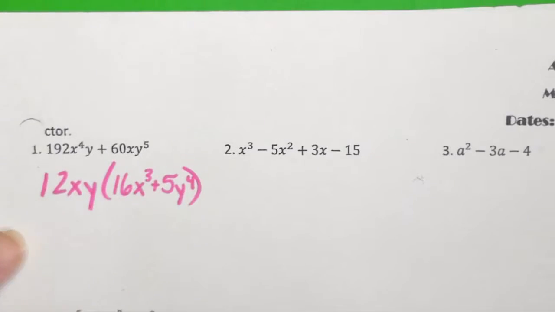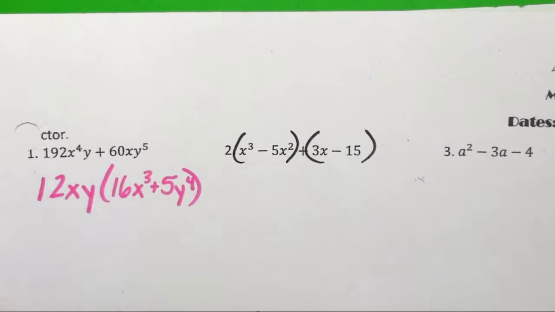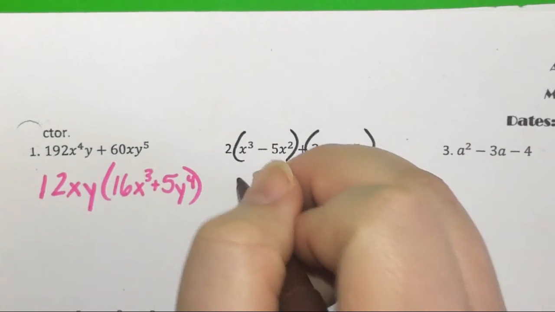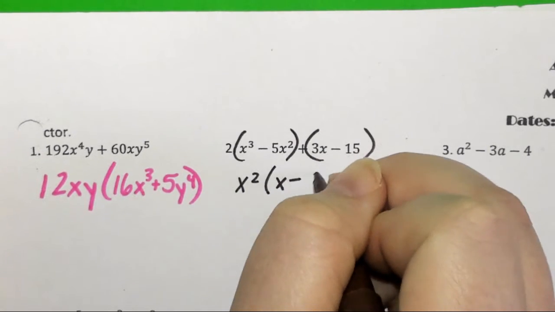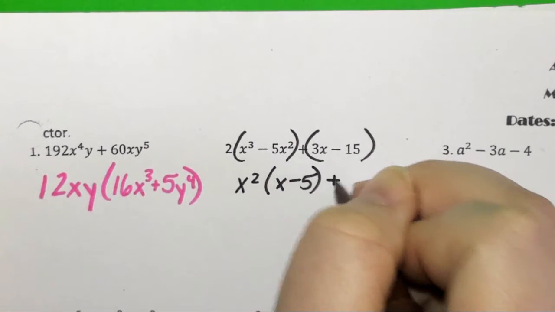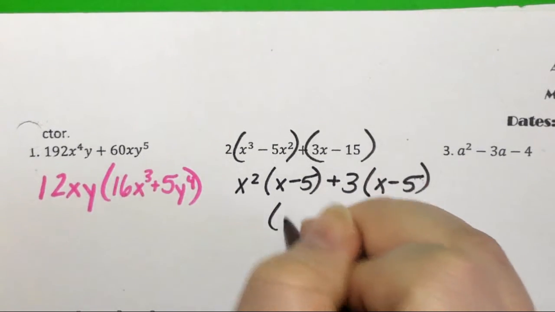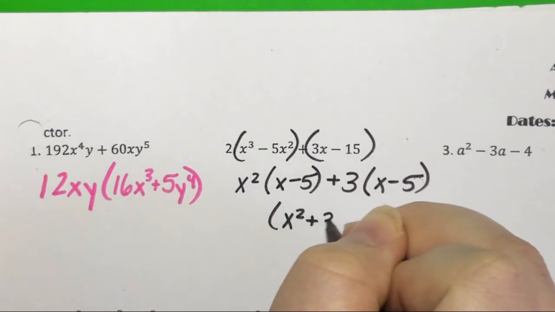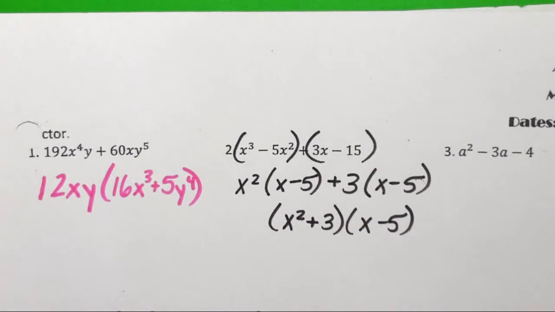Okay, number 2 has 4 terms. What are we going to do? Oh, you gotta put it in groups. Grouping. Brittany get a point. So we're going to do grouping. What can I pull out of my first group? X. And what are you left with? X minus 5. And what did you pull out of the second group? 3. And what were you left with? X. Okay, perfect. So you can have a point for that. Our final answer is x squared plus 3 times x minus 5. Yay, that one was good.